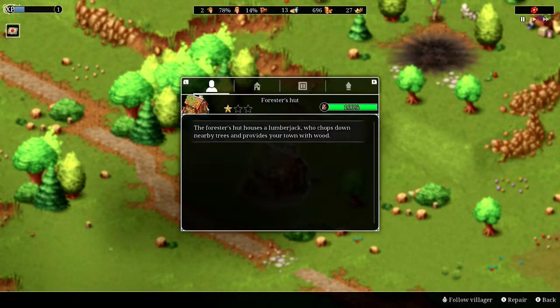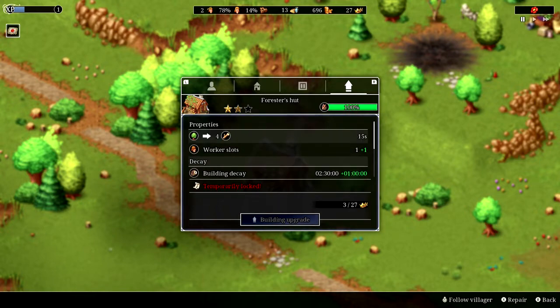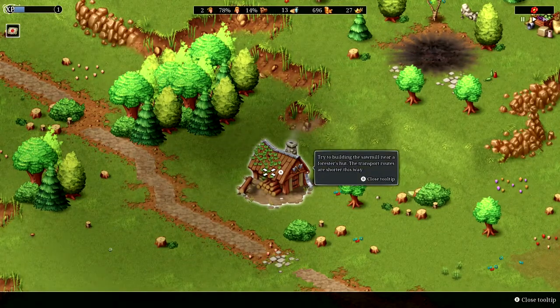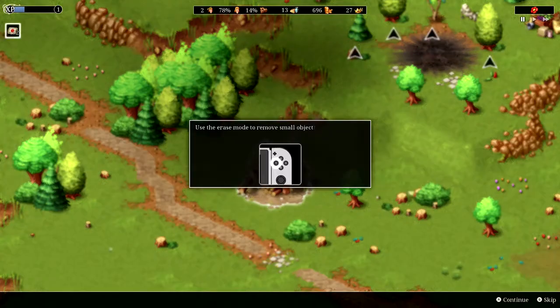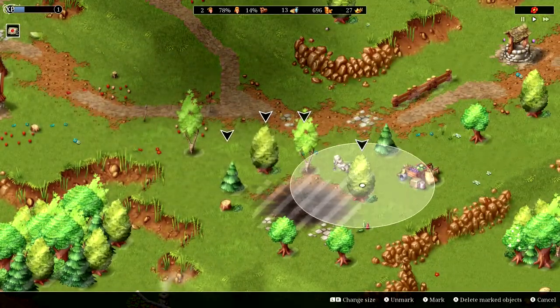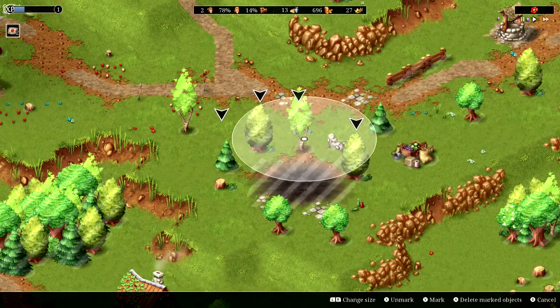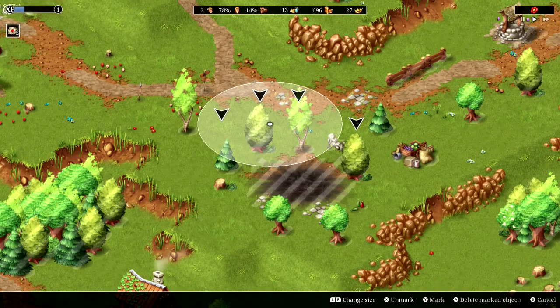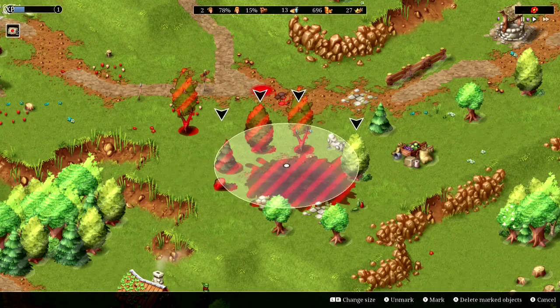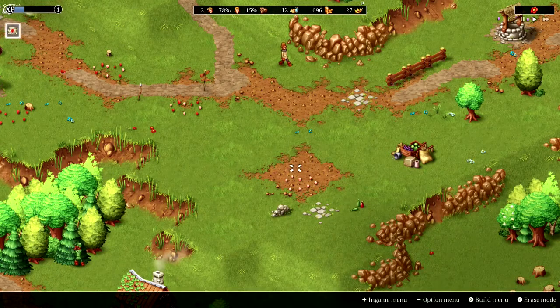So, do I have somebody working this, or not? I hope I do. Feels like I do. Use the erase mode to remove small objects that are blocking your construction projects. Why? And then... Y and then A. Right? Oh, okay, so I have to mark them first. Mark, and then A button to delete. Cool.